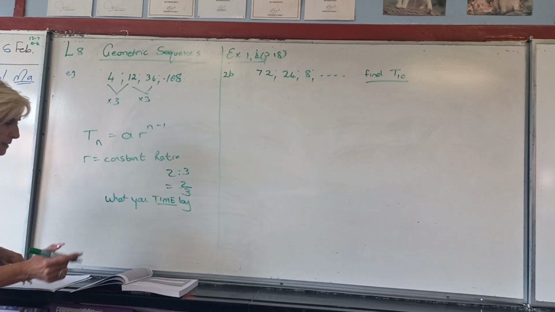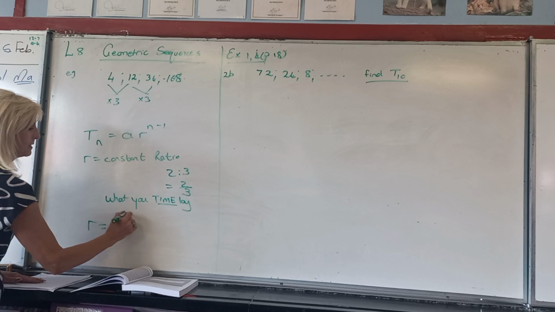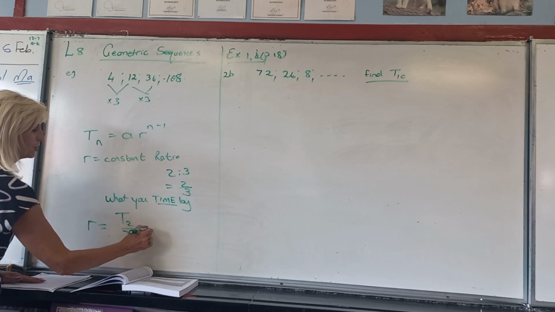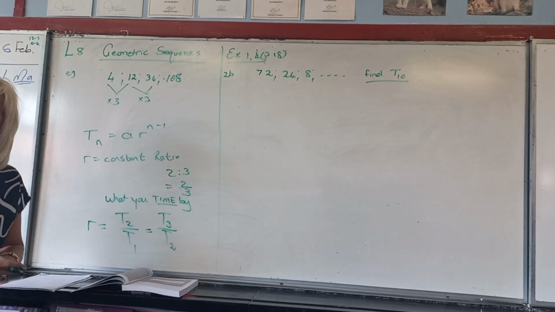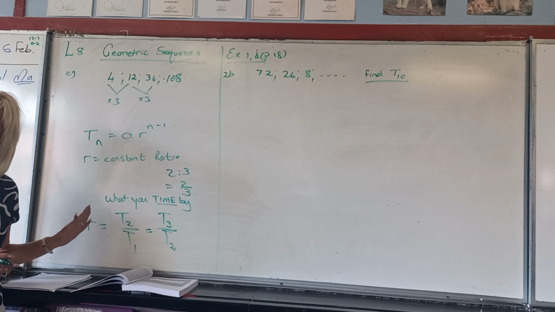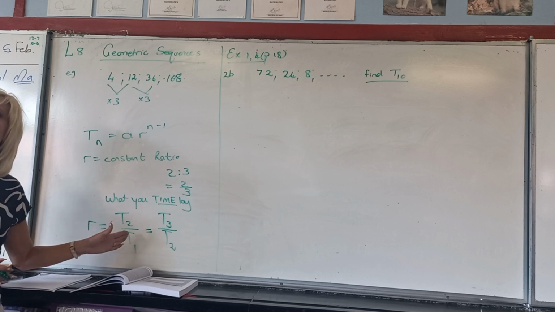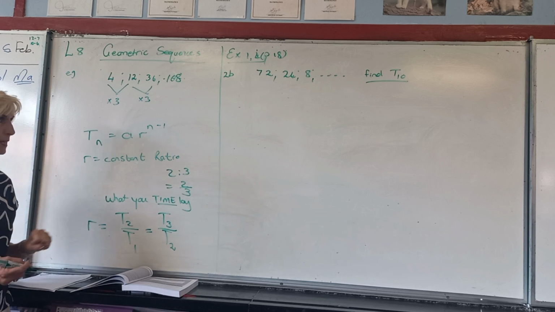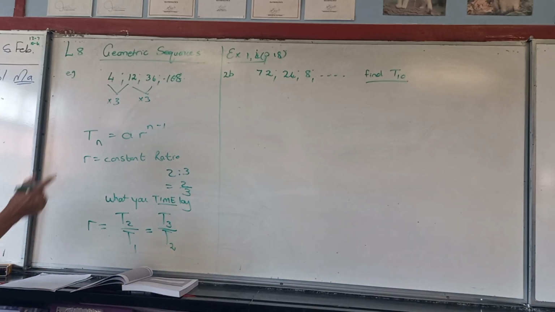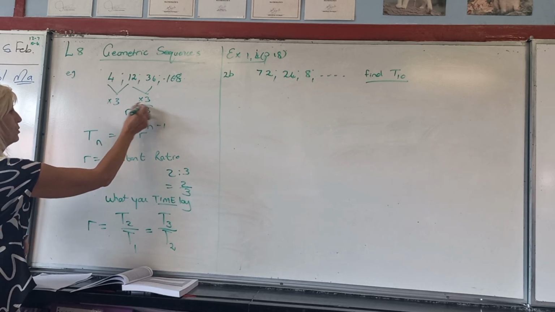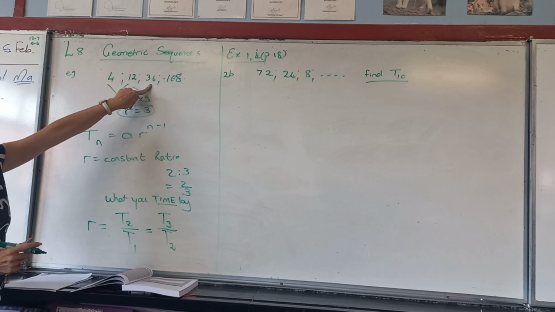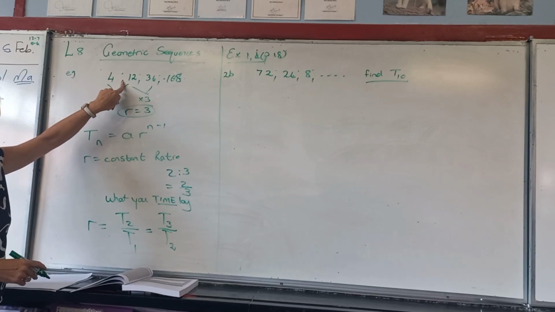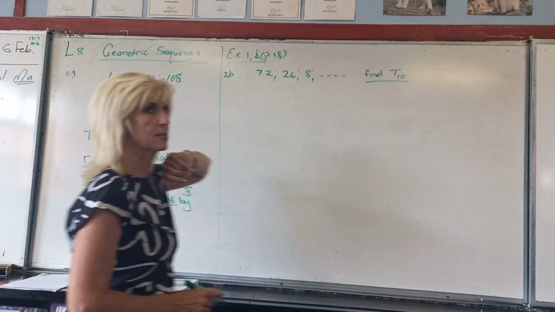And how you get it is by taking term 2 and dividing it by term 1, term 3 and dividing it by term 2. With D, what did we say? D is when you take term 2 minus term 1 and it will be equal to term 3 minus term 2. It's the facts. So for these ones, let's have a look at an example. So this meant that my R was equal to 3. But is it right? 12 divided by 4. 36 divided by 12 still stays 3. Are you with me?